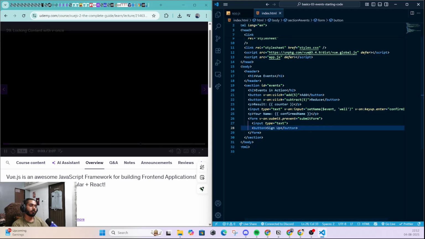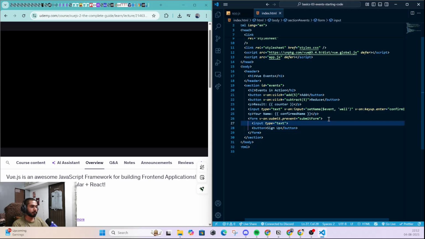Now to conclude this introduction to events, which is another core feature as you can clearly tell, let me show you one other directive which you will very rarely need, but which sometimes in niche scenarios could be helpful. Let's say, for whatever reason, here in this app, we want to make sure that when we change the counter here, the output here doesn't change, so that the initial value of the counter is preserved here. Now you might wonder why we might want to do that.